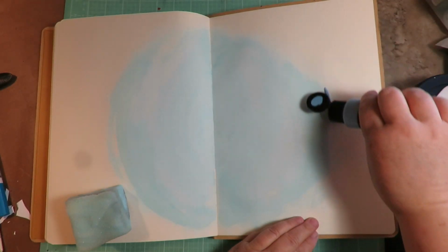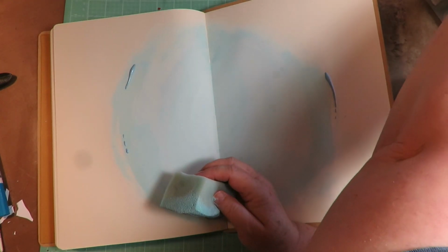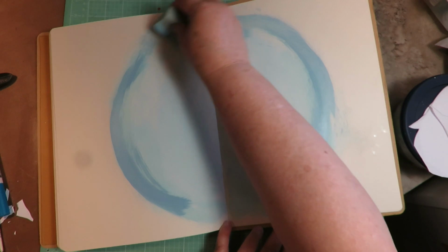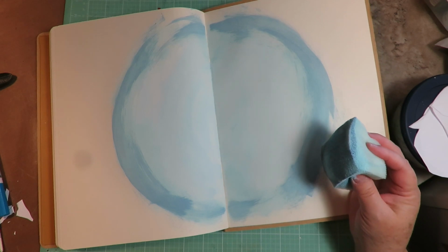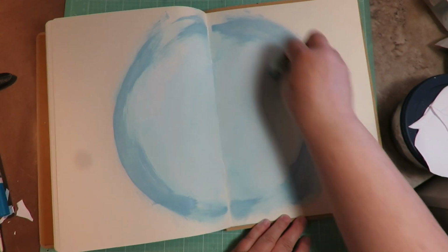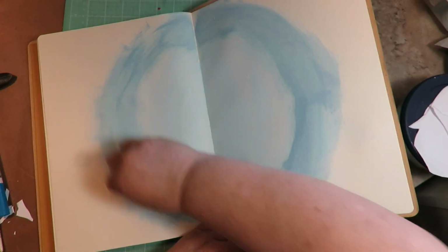So what you do is just continue to add those colors a little bit darker, and if you don't have a bunch of different paints, then you can just take that one light blue and just keep adding one little hint of black to it. So add just a drop of black, because you don't want to go too much, a little bit at a time, until you get the desired shade that you want, darker to darker to darker. So as you add each layer, you'd add another drop of black, just a drop. And you want to mix it well into your paint before you put it on your page. But that's only if you have only one shade of blue to work with, light blue.